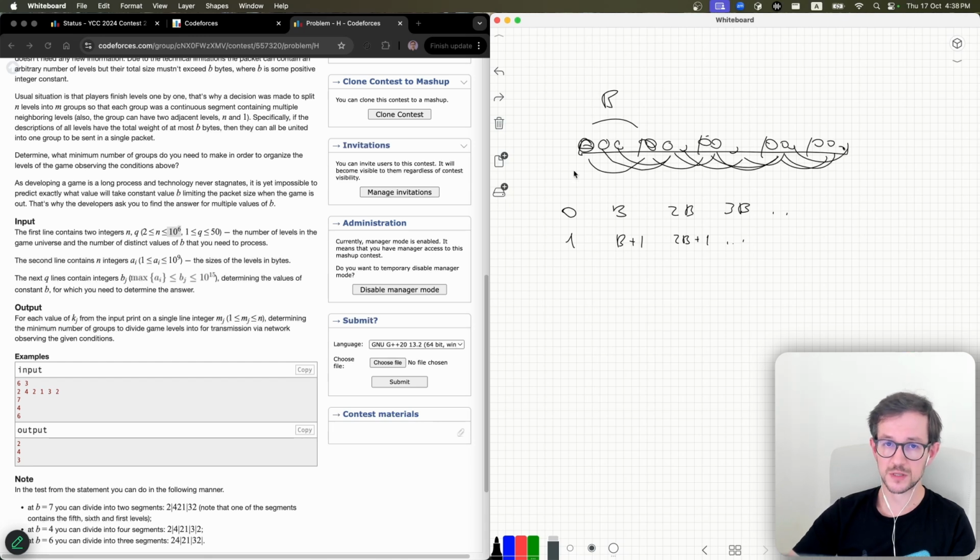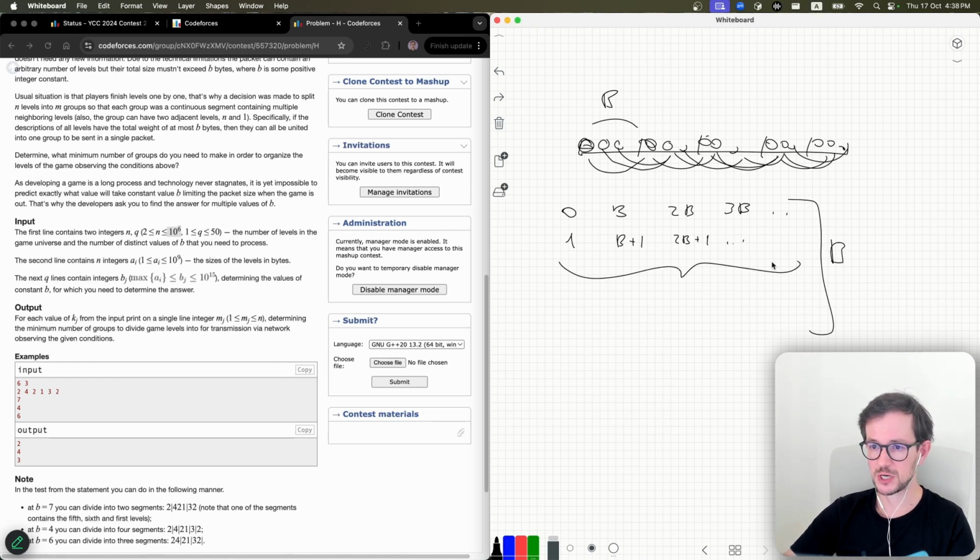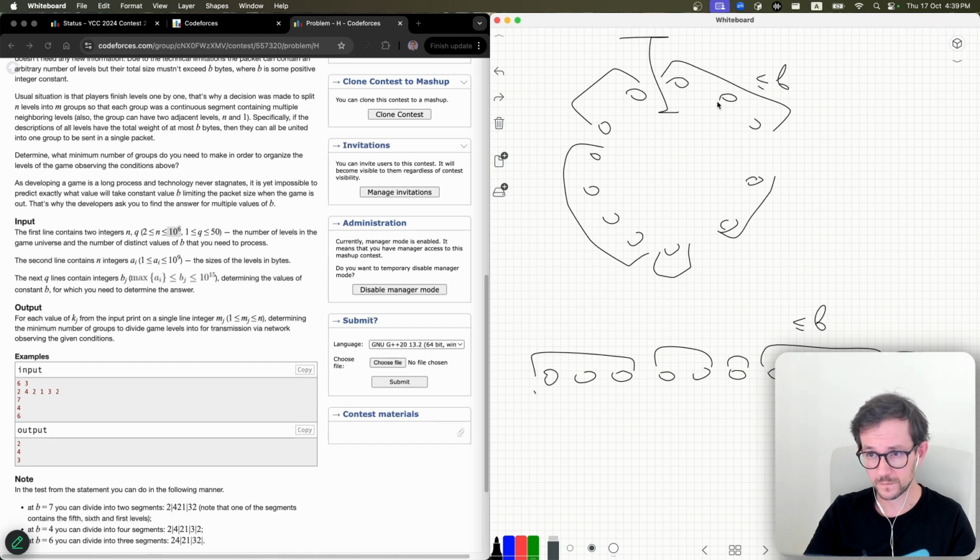If you do it like this, then in total you will have a linear algorithm. Basically you have b sequences, and the length of each sequence is roughly n divided by b. So you have b sequences, each of size n divided by b. The total time complexity is linear, because it's b multiplied by n divided by b. And what I want to do here is something similar. I want to try to calculate some number of these sequences such that the total size of this set is linear.